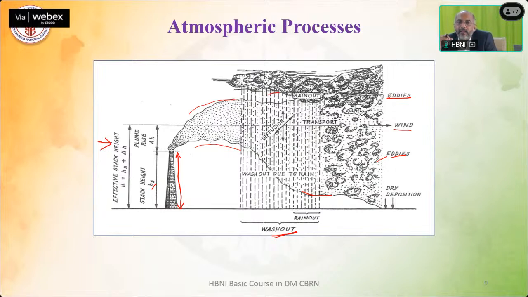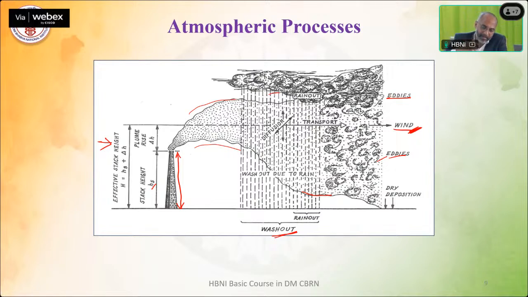It also depends upon the wind parameters, whether it is steady wind conditions or unsteady wind conditions. I think we will get into the depth of this in the subsequent advanced lecture. But at the moment you should understand at a basic level that this is how a radionuclide is transported through a plume.